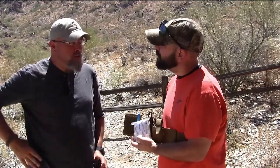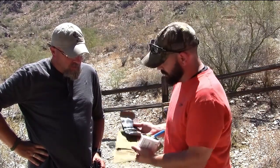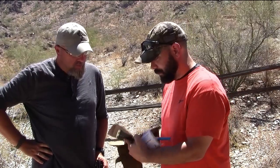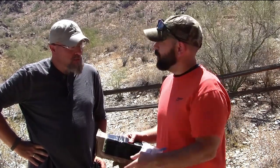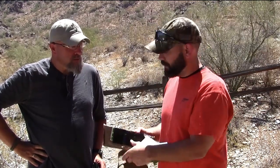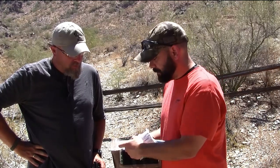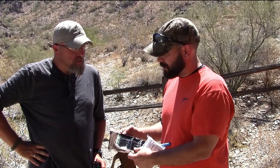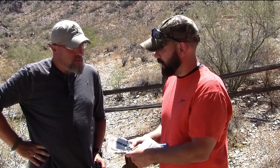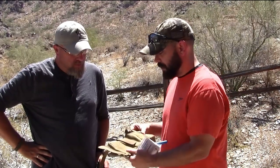It's a matter of thinking out of the box with the things that you have. In the back — this is what really makes the AFAC different from a lot of other products — we can fit a full-size chest seal. Mine's a little ragged after a year and a half, but I know guys that have folded these in quarters, put a bunch of weight on them, let them sit for a long time, and tested them out in the Phoenix sun — they still hold. I have a Halo chest seal with some extra Gorilla tape in case I had to use the packaging as an improvised chest seal. I also made my own little casualty card on there in case it's needed with multiple people. That's pretty much what I carry in my AFAC.